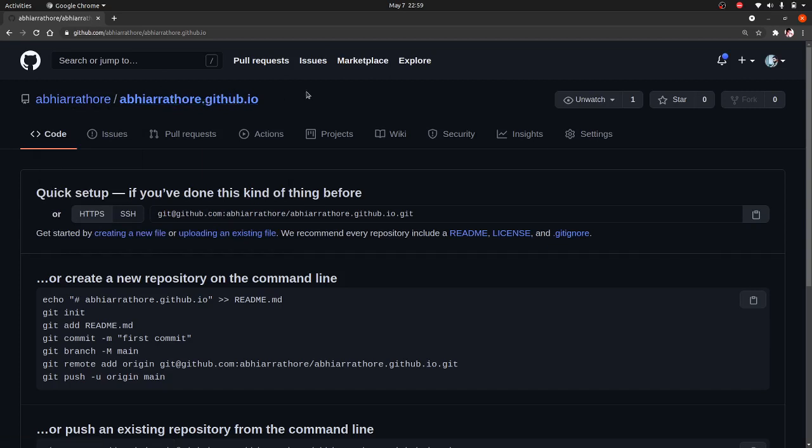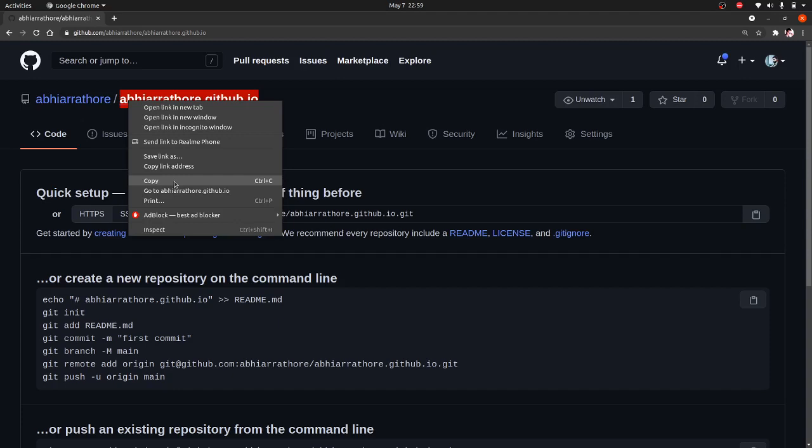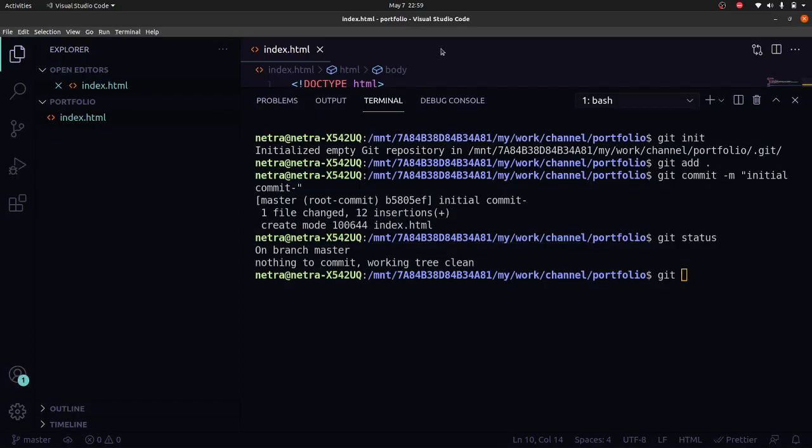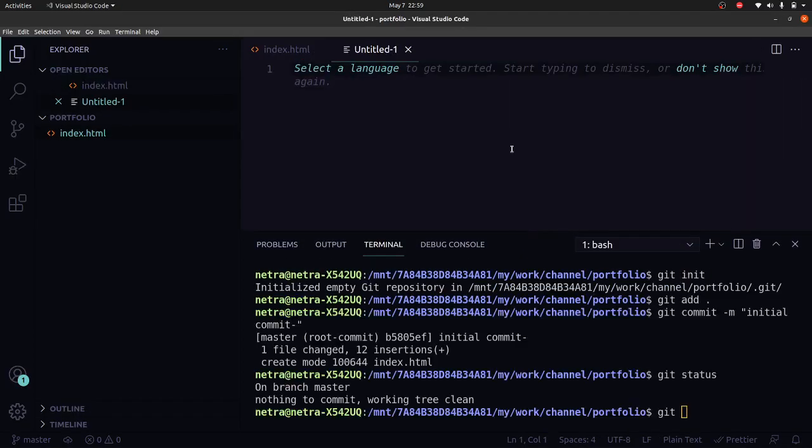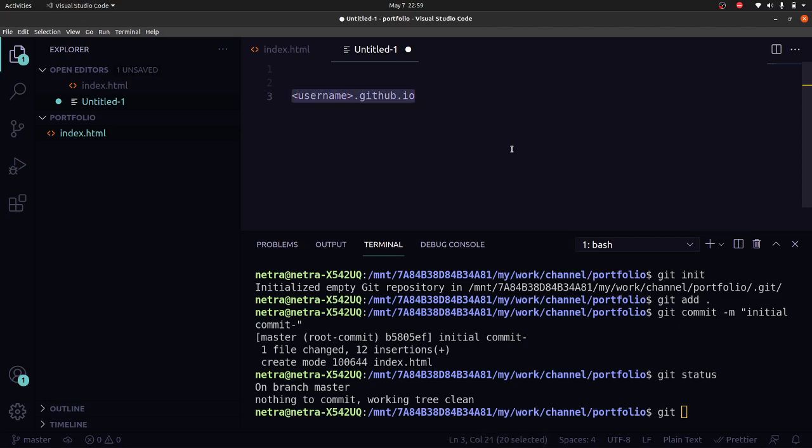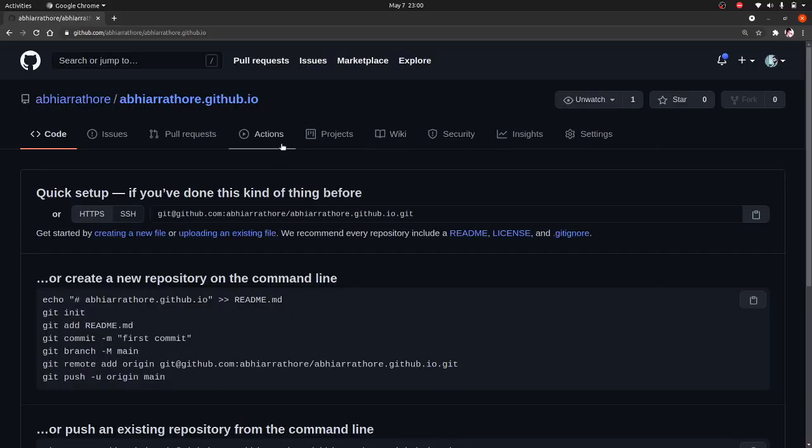If your username is something else, then replace abhiarathore with your username, and then make a repo of this name.